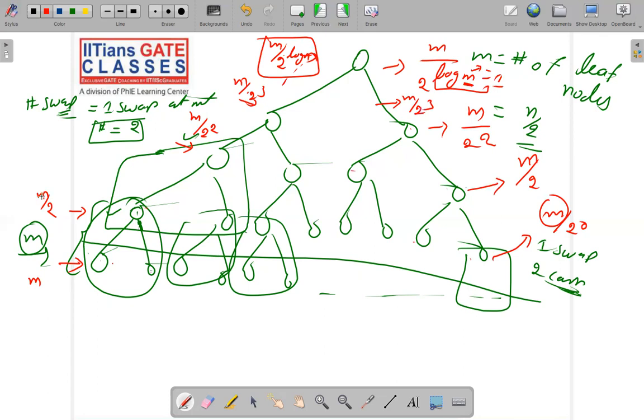If at the leaf level we have m nodes, on the level above we have m by 2, then m upon 2 square, till the number of levels, log n, which is m upon 2 to the power log n, which is equal to 1.